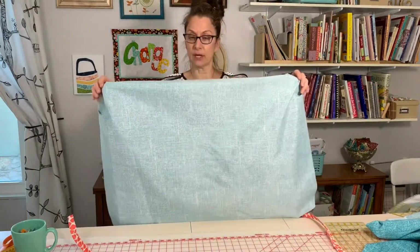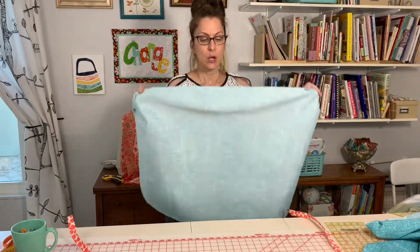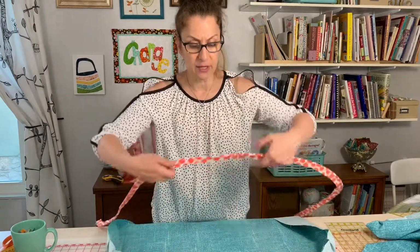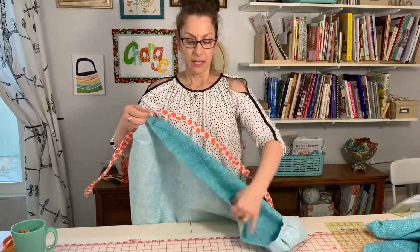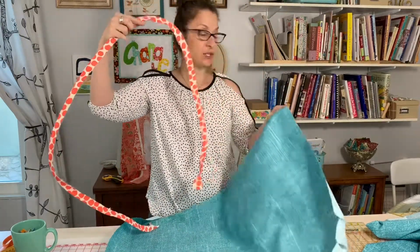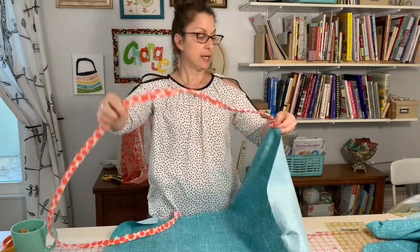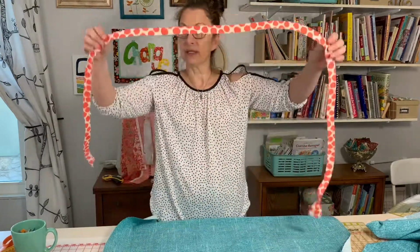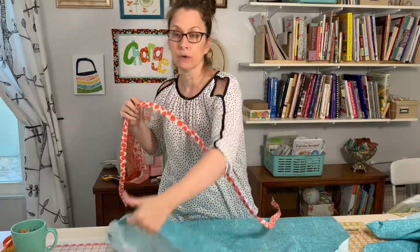This is one side of the cushion cover, and it does have the curves too because I have sewn the top edge of the pleats. When I'm attaching the welting, I'm going to do it so that the welting is going to be on the inside of the fabric. Now, it would be great if the edge of the welting went all the way to the edge of the fabric, but it doesn't. There's actually a box part on the bottom, so this will actually need to stop just a little bit, a few inches above it. To make sure I get it in the right place, I'm basically going to be looking at the curves, and these curves that are on here are going to go on the curves of the cushion.